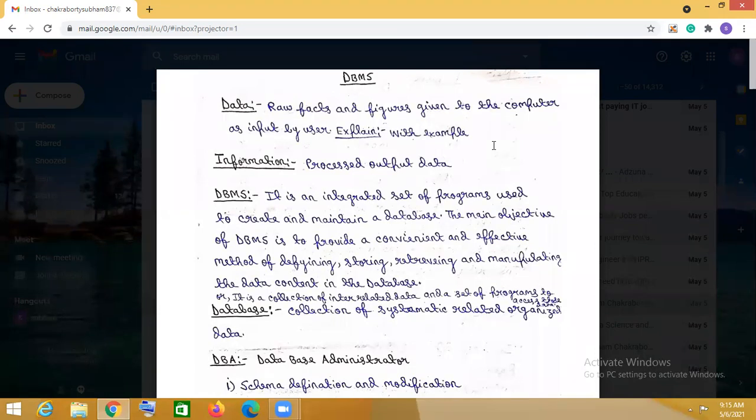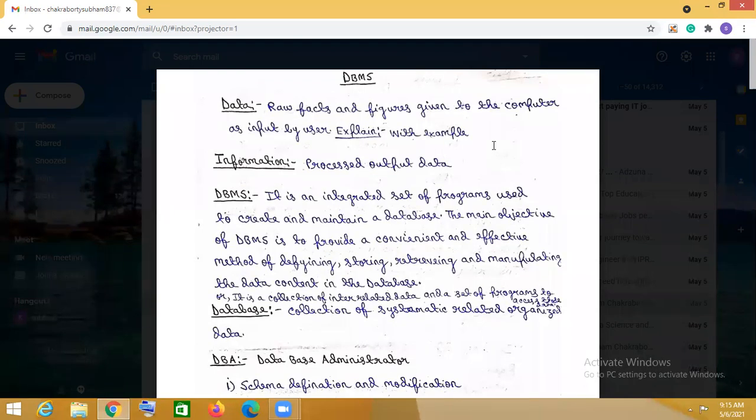Now, if there is a database, then there should be a person present who should organize and look over this database management system. This person is responsible for managing the total database. In an office or a school, all your records are stored in a database format: student ID, student roll number, student marks, all are stored in a database format.